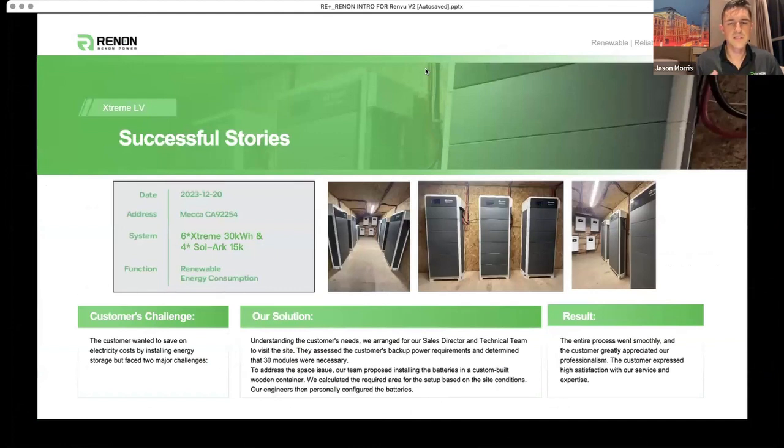Some installations that we have, you can see it's extremely thin. It's very quick on the install side, which I'll get into in just a second. The modules, there's no dip switches on the side. There's no daisy chain that you have to do. As you stack the modules, the BMS actually auto detects where each module is in location to the other module that's stacked. So you don't have to go through any sort of dip switches.